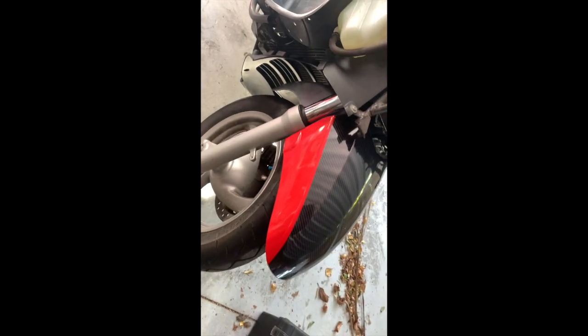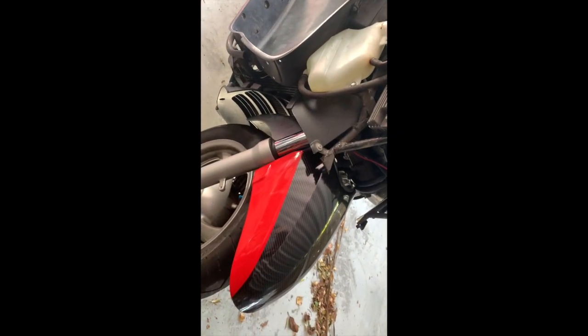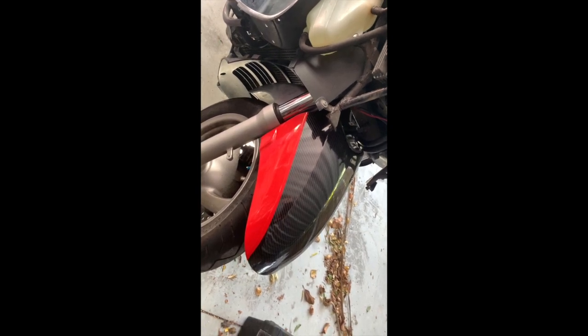The guard came out good, even though I had to do it in two colours. I could have done one colour with a seam, but I thought I'd just go and do the red to match up with the fairing there. I haven't put a silver stripe on top of that seam. I may do, but I'll not decide until I get the whole bit together again, I think. I don't want too many bits and pieces.